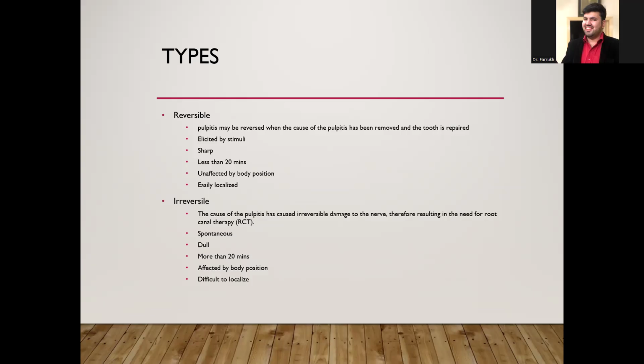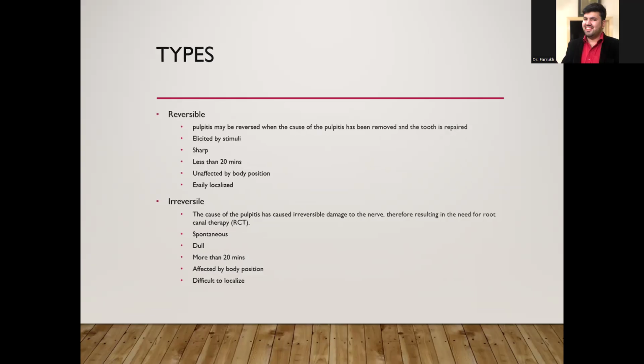In irreversible pulpitis, the cause has caused irreversible damage to the nerve, resulting in the need for root canal therapy. That's why you need root canal treatment for this. In irreversible pulpitis the pain is spontaneous and dull. It lasts more than 20 minutes, and it is affected by body position. The patient may complain that it is very difficult to localize as well.